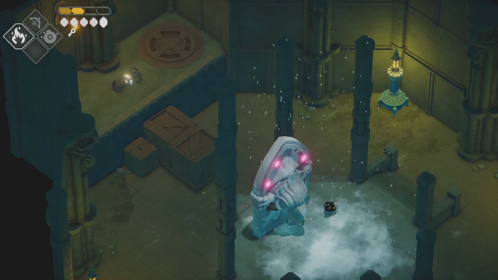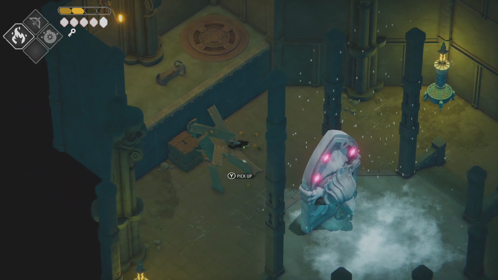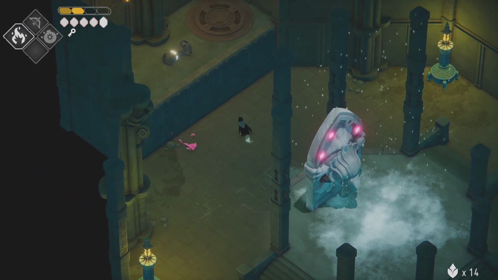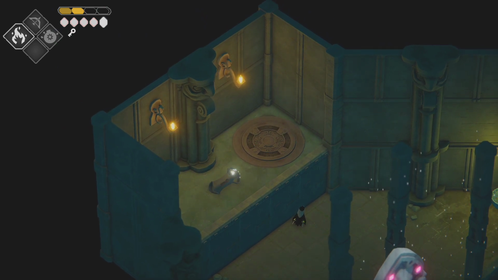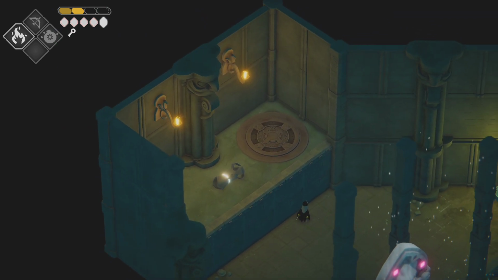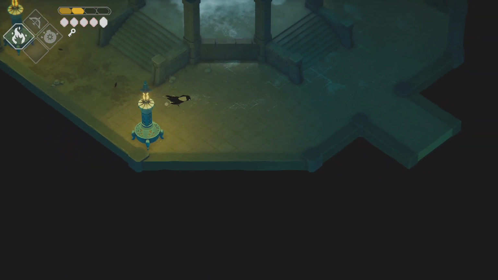Okay, we can't open this yet. Still need one more crow. Yeah, so it looks like there might be some type of teleportation platform, because that's the only way up there, is one of those things again. We've seen them before in other areas too.